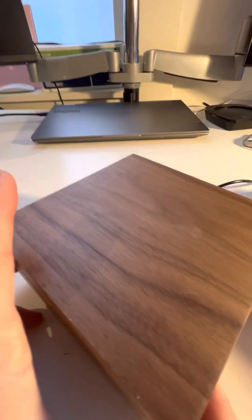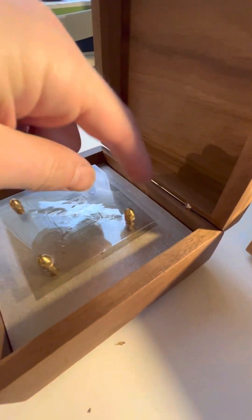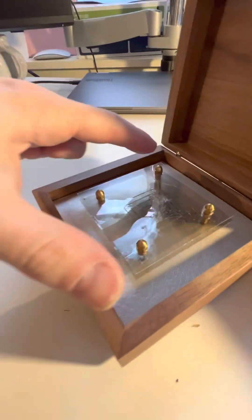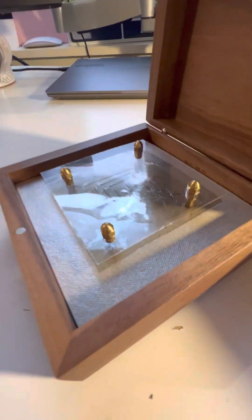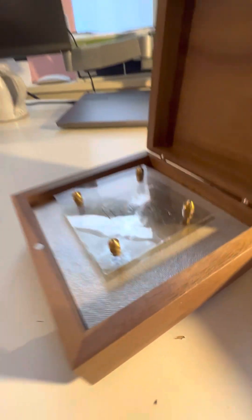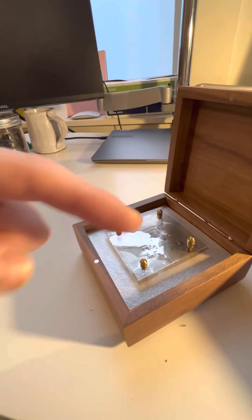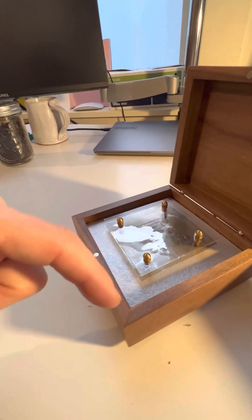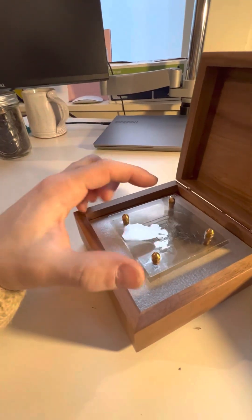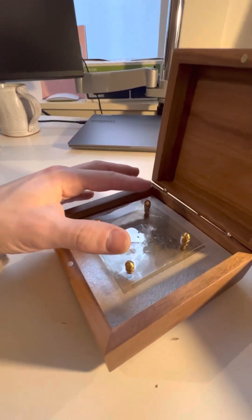Some things that you can't see that I made edits on were within the inside of the box, so where the negative and positive terminals meet — the posts here — I actually threaded the wire before I soldered it. It's just, again, all the edits that I made are just for a stronger connection so that these things can last years.